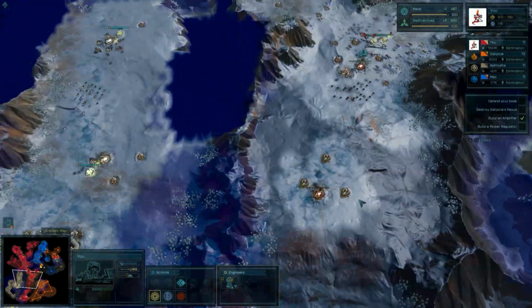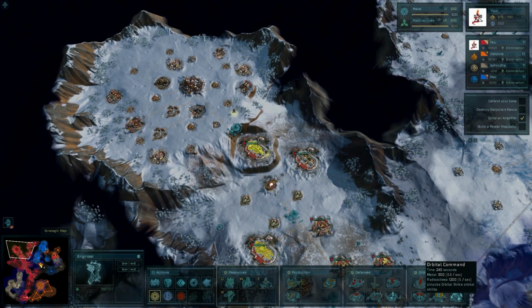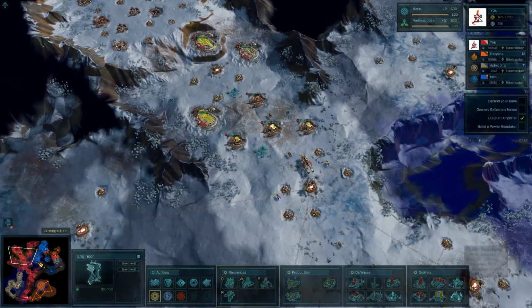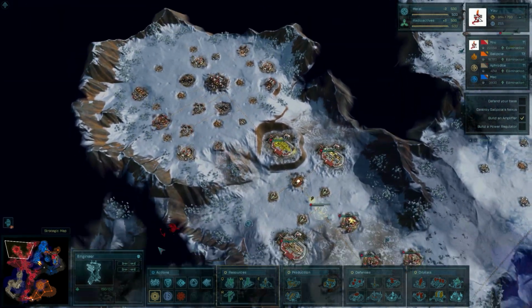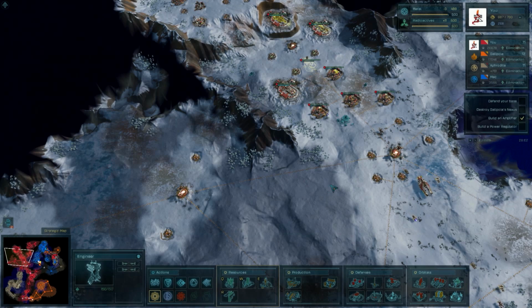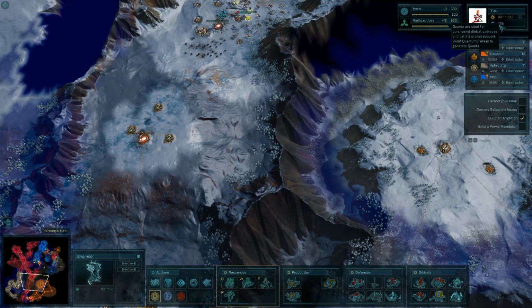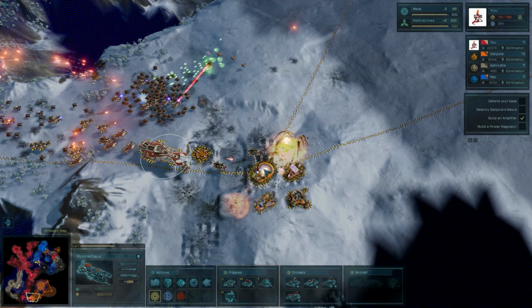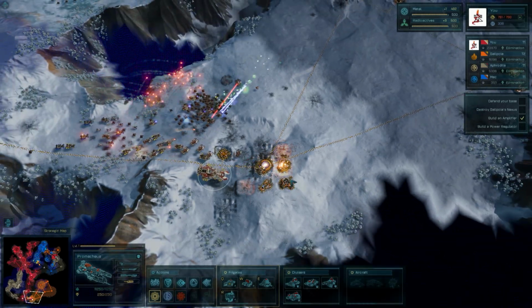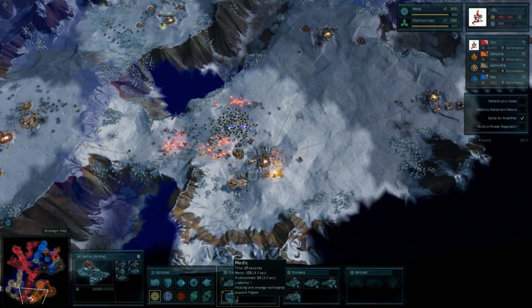Build a power regulator. What the hell? Power regulator, what does it do? Unlocks amplifier visibility. Doesn't look bad. Look how fast the quanta is increasing for me. Okay, my dreadnought is dangerous. It deals a lot of damage to single targets. Let's make an army with dreadnoughts.